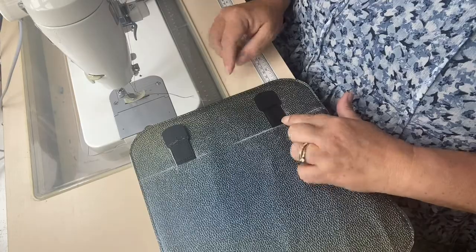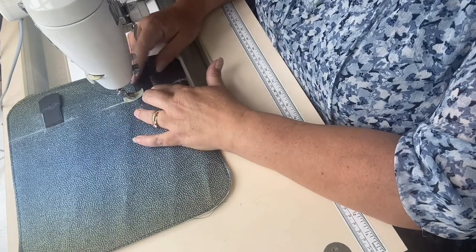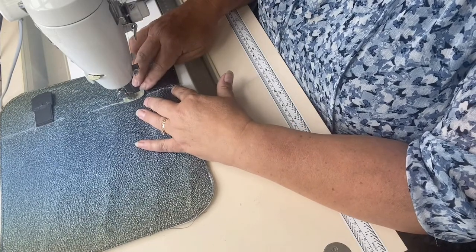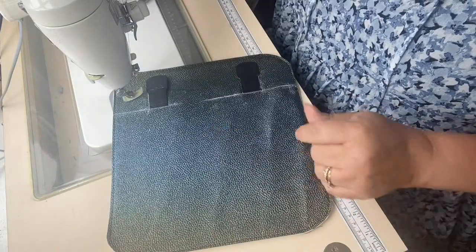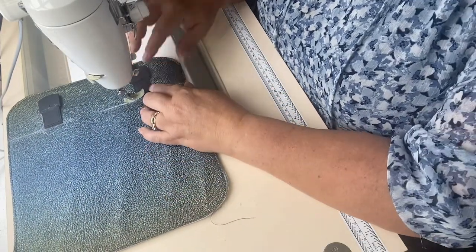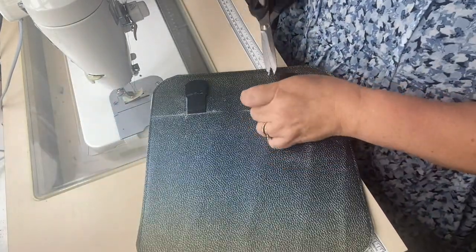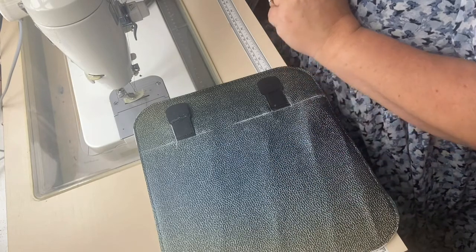So I'm going to do exactly the same thing with the second strap connector on here, fitting it into the junction of that little cross where I've done the two lines meeting. And I've got a size 16 needle in the machine now because we're going through quite a lot more layers. Essentially, I've got three layers of faux leather and a layer of foam here. I'm just going up a little bit because I don't really want my stitching to fail, because these are strap connectors and they're essential. So you really want them to be fabulous.